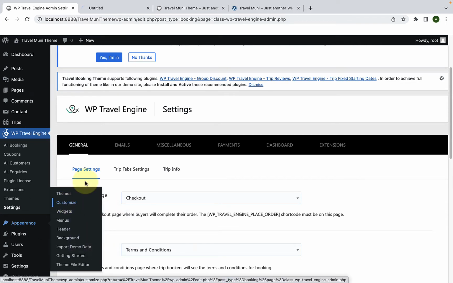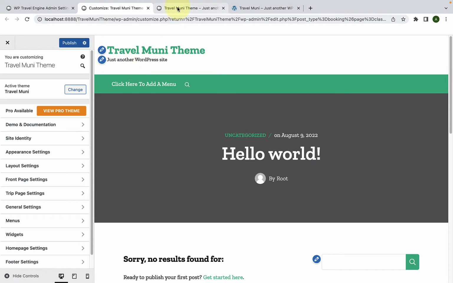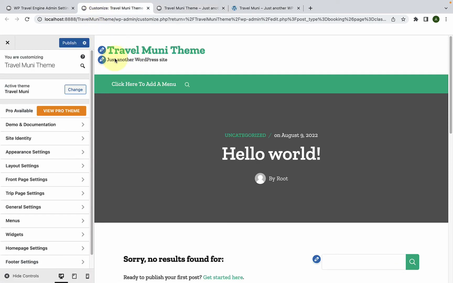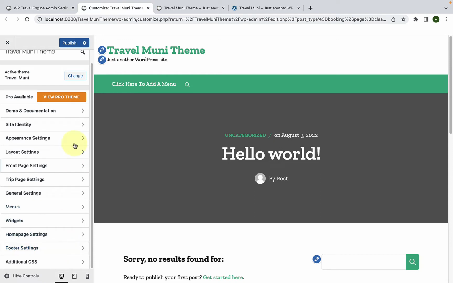I'm going to open the link in the new tab. Alternatively, from your front end, if you are logged into your WordPress admin dashboard, the admin bar shows up. You can just click on the Customize option from the admin bar here directly to access your customizer settings. Let's head back to our Customizer tab, and these are the customizer settings. Let me quickly walk you through the customizer settings one by one.